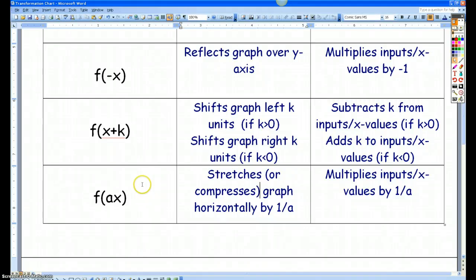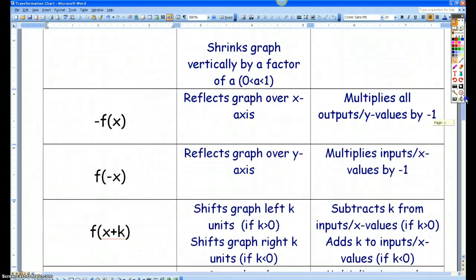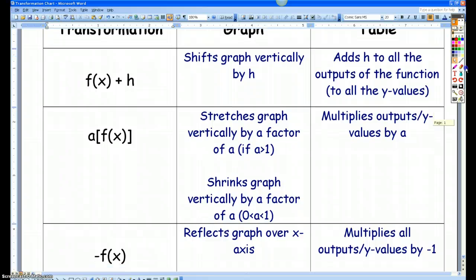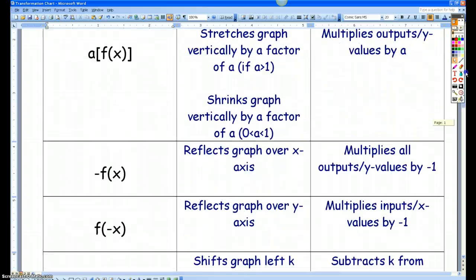Alright, so last video we looked at transformations that affected the y values. Here we're going to look at transformations that affect the x values. One way you can remember that, for instance, this transformation is going to affect the x values is, well, the transformation is happening inside the parentheses next to the x. Same here in this respect, that plus k is inside the parentheses, so we're affecting x values similarly here. Okay. As compared to the transformations which affected the y values, which we looked at last time. Those all happen outside of the notation f of x.